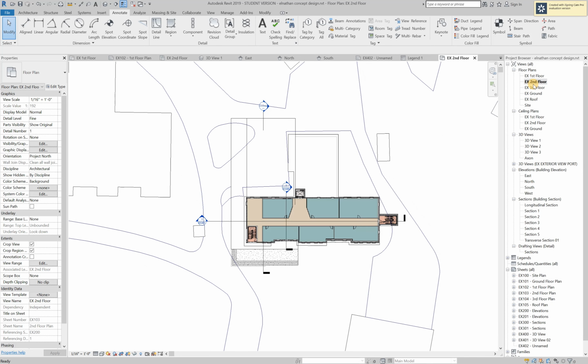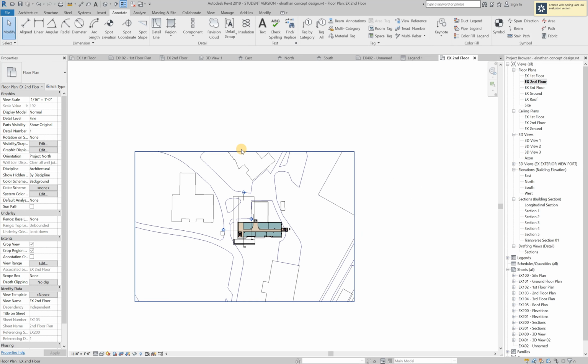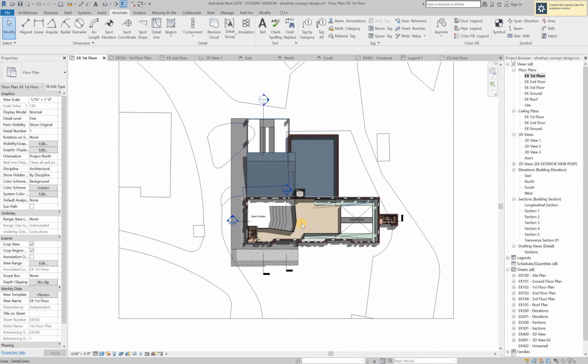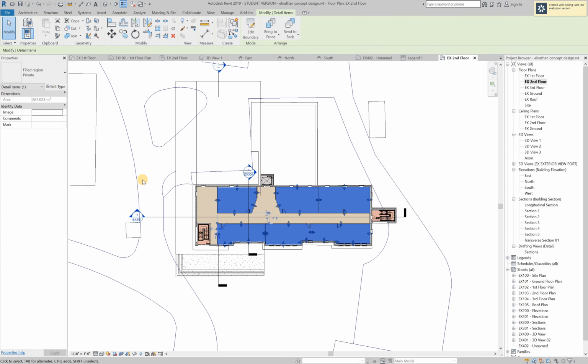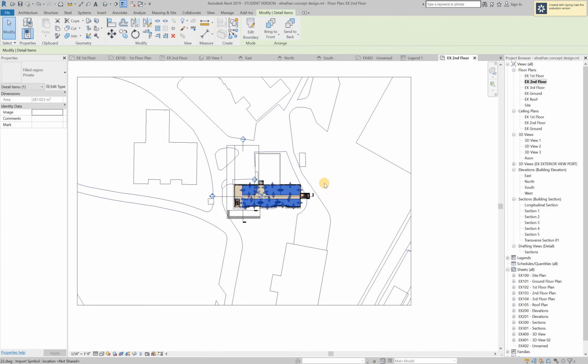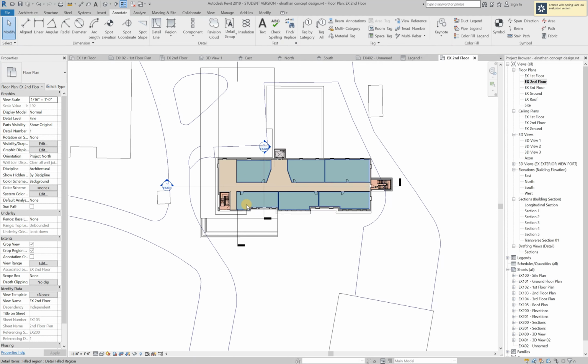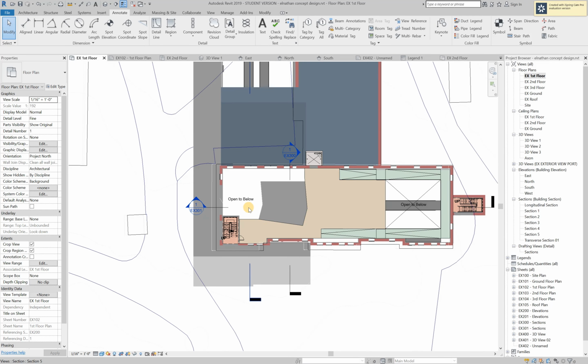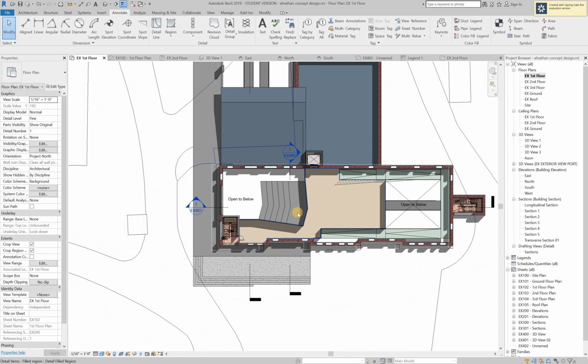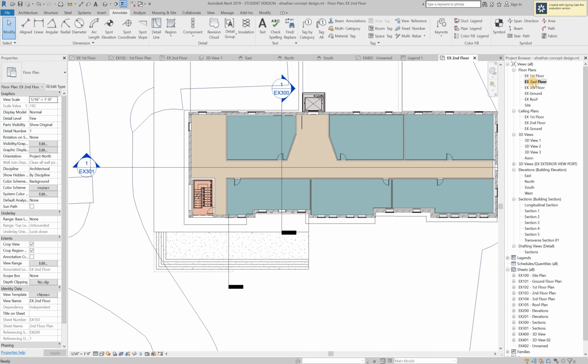So let's take a look at a second floor plan. It looks completely different because I edited the first floor plan to look different. See, you've got the shadows and it's rendered. This is rendered too, but in a different way. Let me explain how exactly. So this is rendered, meaning it shows the materials that I've applied. Here it's more of a flat plane.